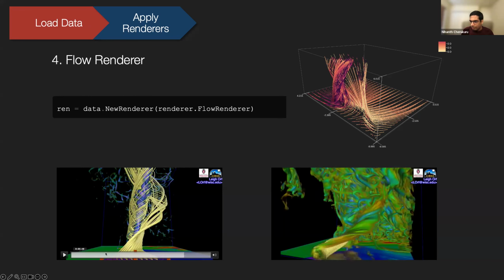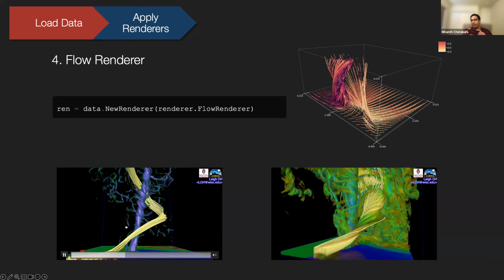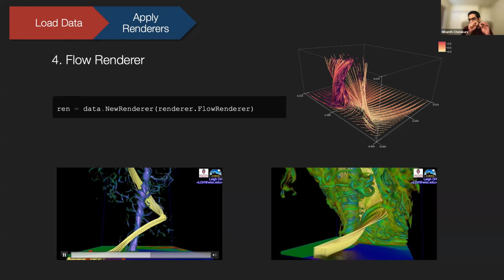My videos don't seem to be playing, but anyway, I can explain it. So basically you seed a couple of values and you propagate streamlines from the initial seed value, as you see in the image. With streamlines, you fix the time step and it allows you to explore how the streamlines are laid out in that one particular time step. It's basically simulating a steady flow.